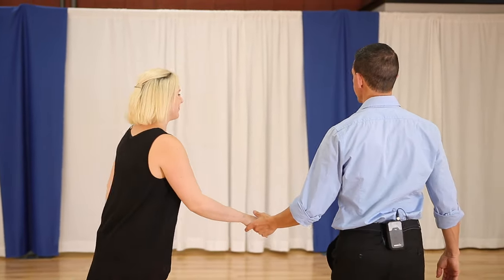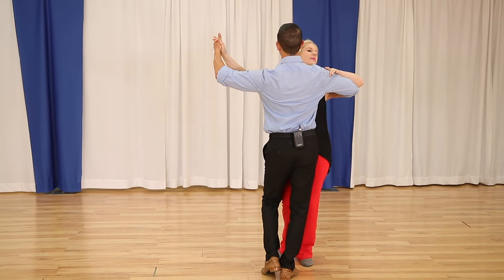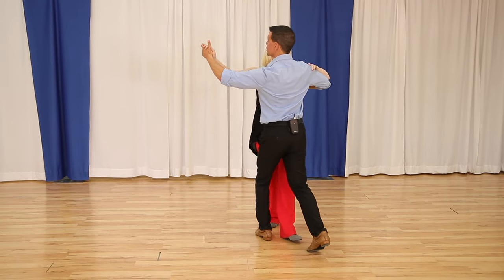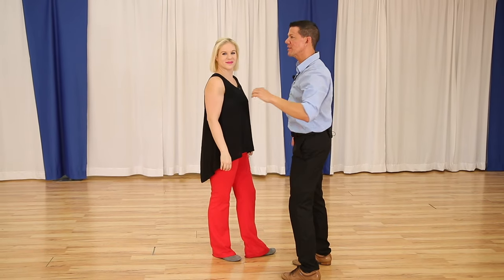All right, gang, this is your fourth step. It's called the rock turn. It's one of the vital pieces to being able to dance around the floor. So the rock turn, let's demonstrate the rock turn, and then we'll talk about how it's gonna be used. The rock turn is rock, turn, quick, quick. So it's a left rock turn. Here's why this is important. We'll break down the footwork.